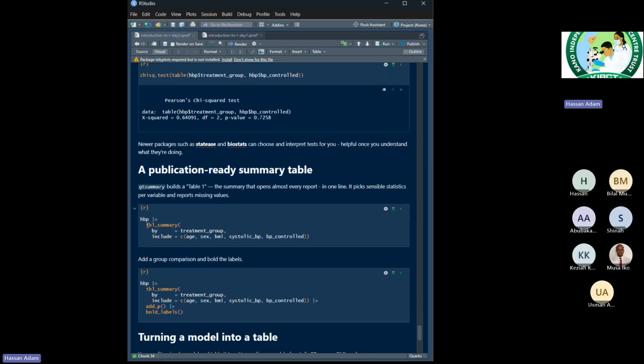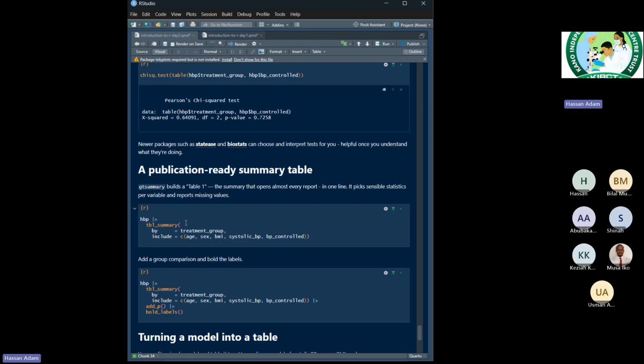And then, yeah, the gtsummary. So the gtsummary package is used to create publication-ready tables. We can modify them as much as possible and then save them without needing to knit if you are using some RMD or QMD. Just save them directly in Word document or PDF or PPT, any format you want.